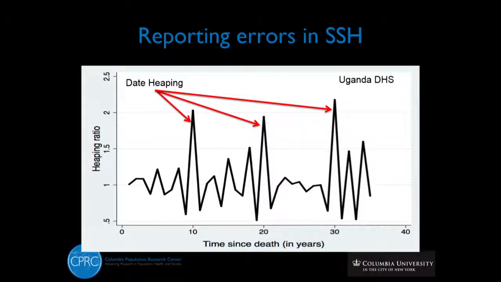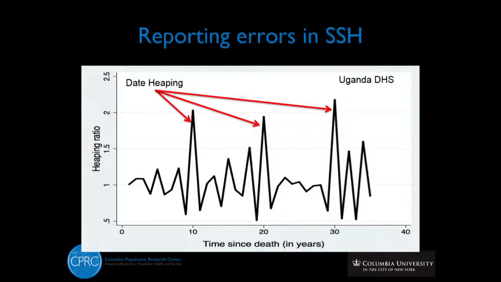Okay, and to show you how extensive some of these things can be, here I just plotted the number of deaths reported in a typical DHS, which I picked really randomly, the Uganda Demographic and Health Survey, and plotted the number of deaths by year since the survey reported during that DHS. And what you see in that particular DHS is that there are huge heaps of reporting that take place at specific times before the survey. So, for example, a much larger than expected number of deaths are reported to have taken place 10 years before the survey. Same thing 20 years ago. Same thing 30 years ago or so.